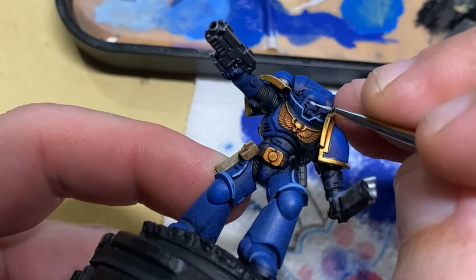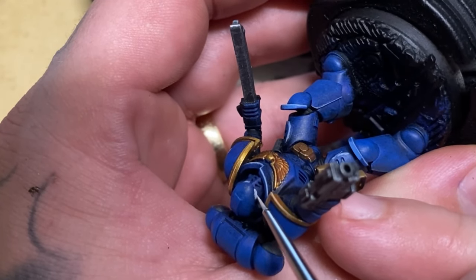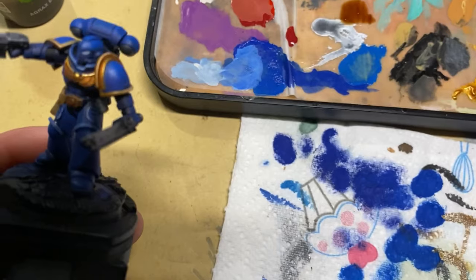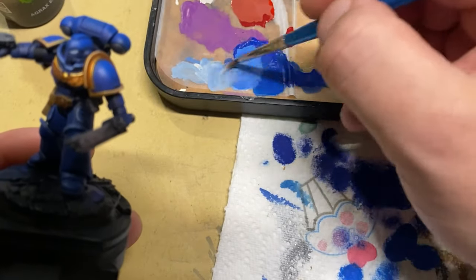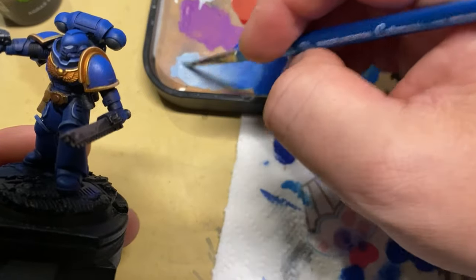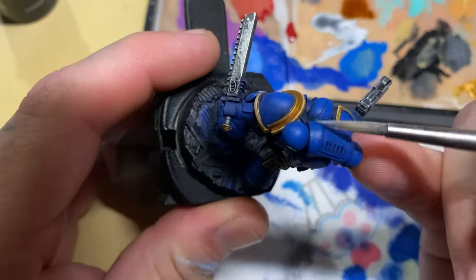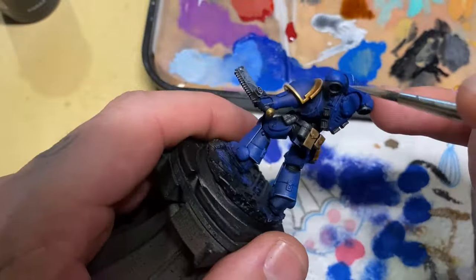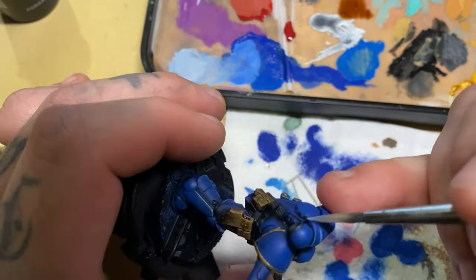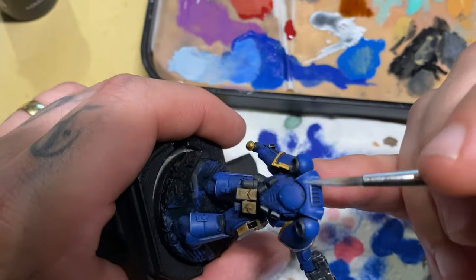Using a super thin brush — this is my quadruple zero brush from Winsor & Newton — I used a fairly thinned down white and placed this onto the inside of the visors of the eyes, to give me a good base to put down the red later on. Adding white into the blue now, I chose to add white into the omega blue as opposed to the sapphire gem to try to slightly desaturate the highlights a bit. This is something I want to stand out from the model and I'm going to go over all the spots that the light would hit in my mind. If it was an edge, I went over it, because the light would hit that edge — it's supposed to be a metal robot space man dude.